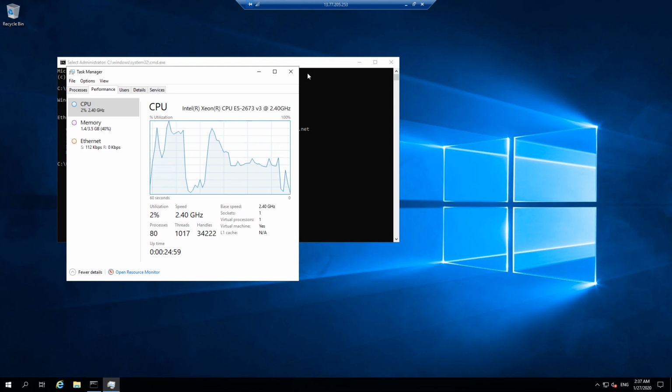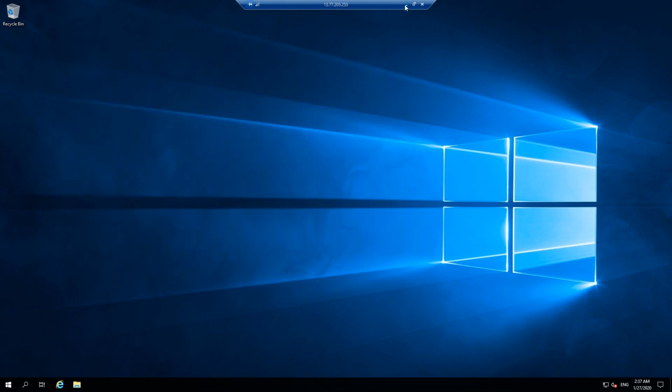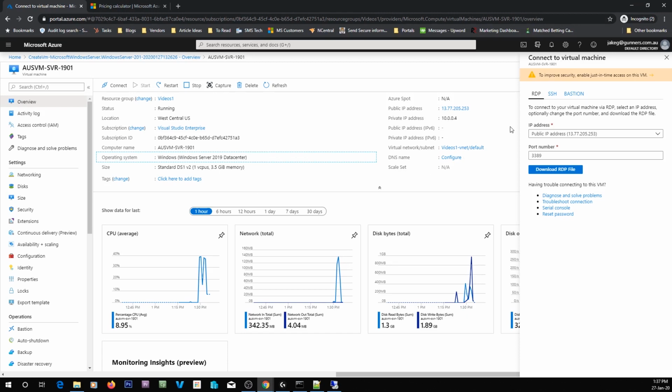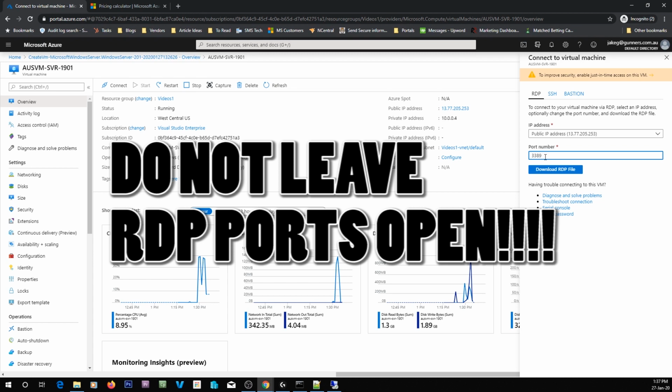So what we're going to do next is we're going to exit all of this, and then we're going to change it so we can only actually remote in from this IP, because at the moment we're running RDP just open to the internet like that. So at the moment anybody from anywhere in the world can remote into 13.77.205.253 on the default RDP port of 3389 if they have the username and password, which, well, it might be hard to guess. I'm sure somebody can do it, and it is a very common way people get hacked. So locking down this RDP access is essential to keeping anything secure. Really, open RDP ports are an extremely weak vulnerability and a very common way that people get in and hack things.